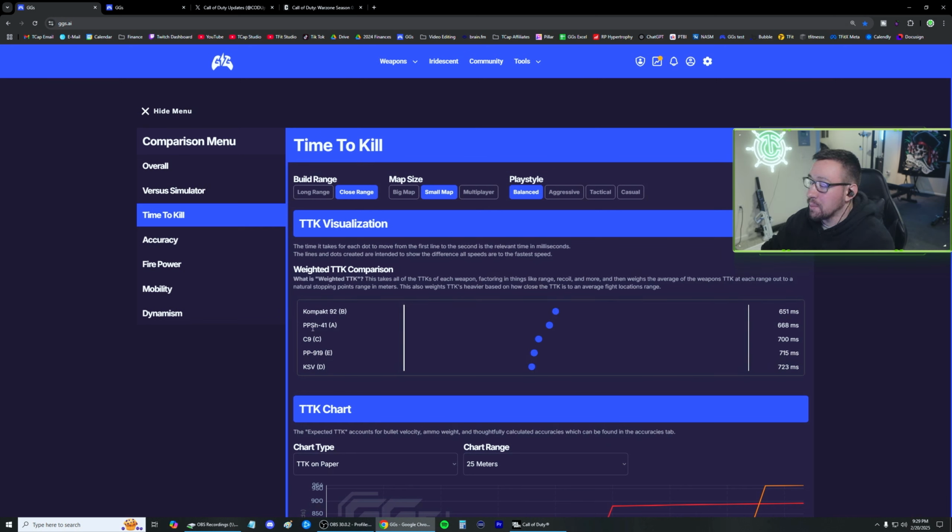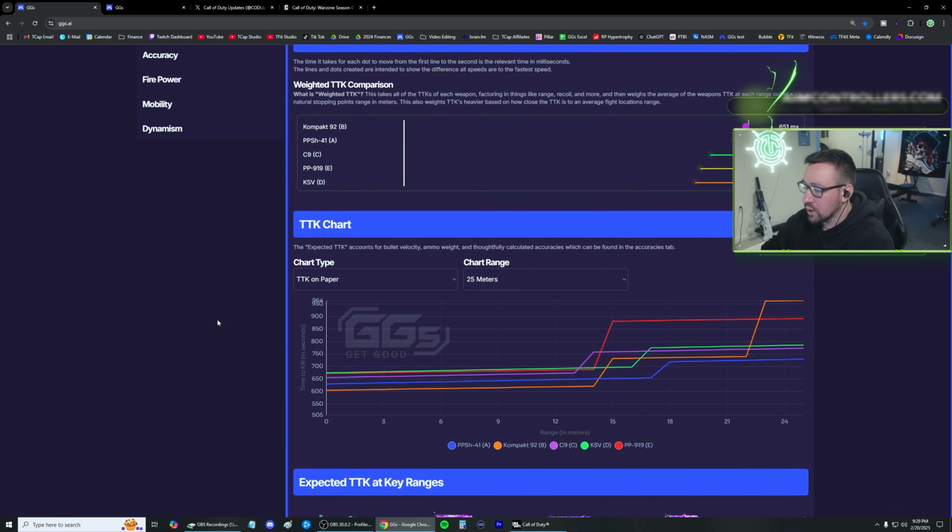You'll see the Compact and PPSH have great TTKs. C9 is also good. If we scroll down here and look at the actual TTK chart, the Compact in the orange line has the fastest TTK up to about 13 or 14 meters until that first range drop off. But the PPSH in the blue line is only slightly behind, and it has way better range here. So PPSH is going to be far more versatile. It also has a bit less recoil than the Compact.